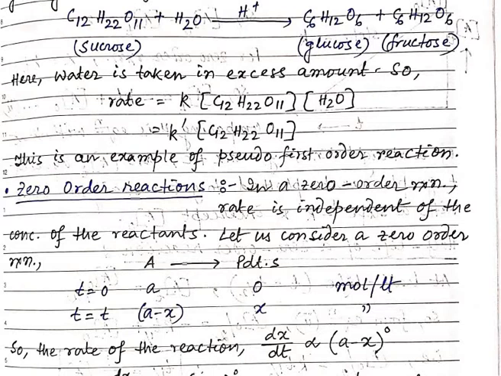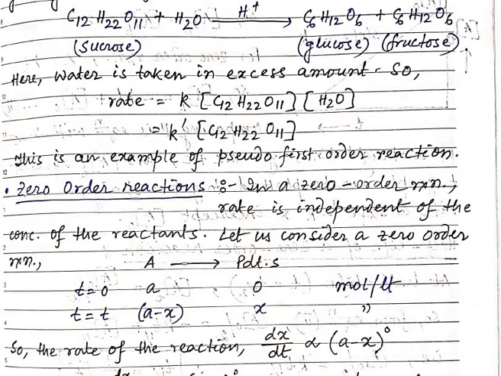I will discuss the first order reaction, and then you can see what the expression of the first order reaction is and how we can calculate the rate constant for it. You can easily calculate it. But what is the pseudo reaction? In a pseudo reaction, one of the reactants should be in excess amount, and when we think about that, the reaction should be second or third order. But after the experiment, you will see that the order is different from the calculated order. So this is the pseudo order reaction.